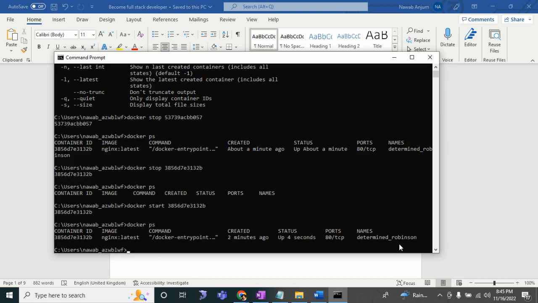So how can we rename our container, instead of using the default random one? That is also very simple.